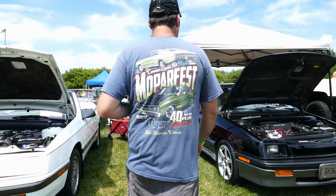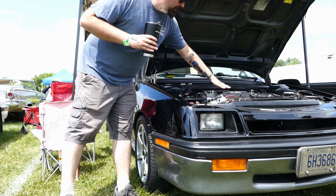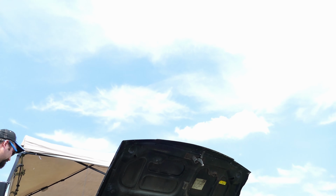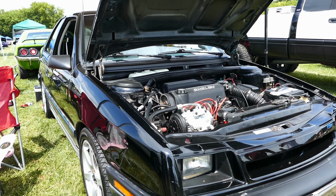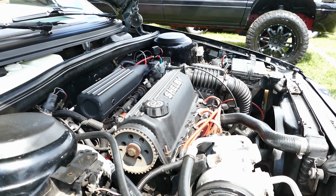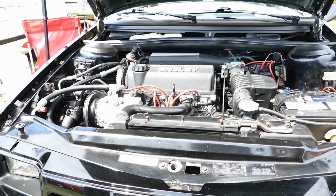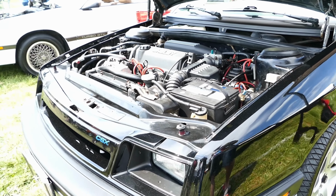Phenomenal. It's a tortoise shell. This yours? How much boost are you running? Coming down here, I only have it about 10. I've had it up about 18. Really? 18's a lot. What kind of work have you done with it? It's a fully forged '89, 2.2 liter. Super 60 turbo, plus 40 injectors, Super 60 fuel pump. Pretty much all the goodies you could buy in the 80s when they came out.